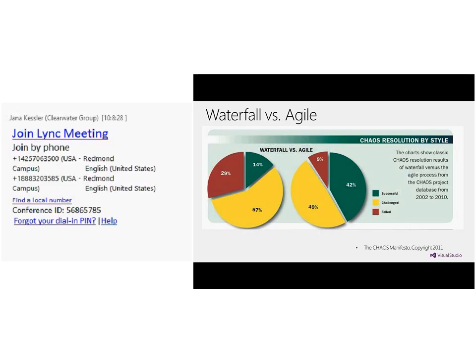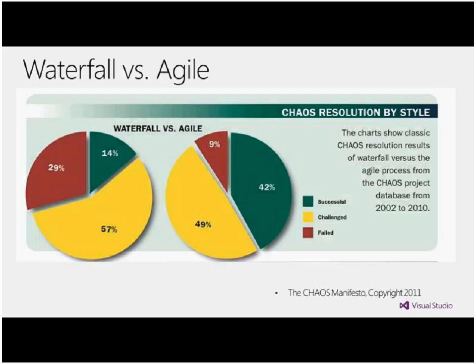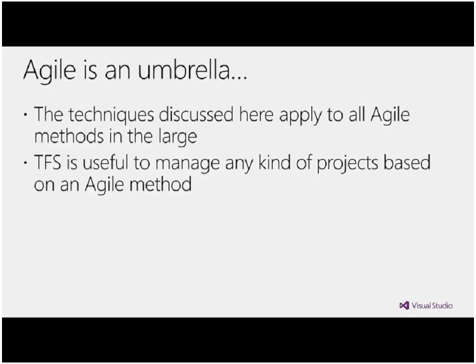So this is the kind of Waterfall that I'm talking about. You can still do it with Team Foundation Server. Nothing prevents you from doing that. The bottom line is that we would like to think of Agile being an umbrella, right? Making sure that you understand that the techniques here apply to all Agile methods in the large, and that you can still do Waterfall with whatever kind of tool you want, even if you use TFS.